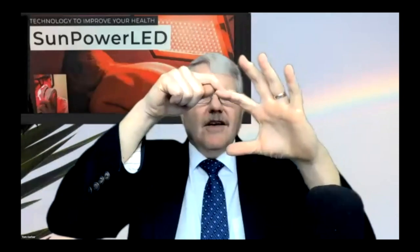That's why I'm suggesting for knees and bigger shoulder joints or hip, with a hip, you're going to spend anywhere from 20 minutes to half an hour on that area to try and get the depth. And if you have extra weight, if you have a problem with obesity, that's going to take a lot longer for that light to have enough energy to deliver to the joint. So you're going to have to spend a lot of time on the surface, which might mean 400 joules of energy. So I wouldn't worry about the joules.